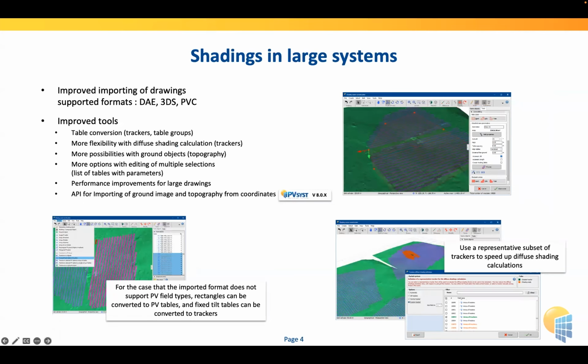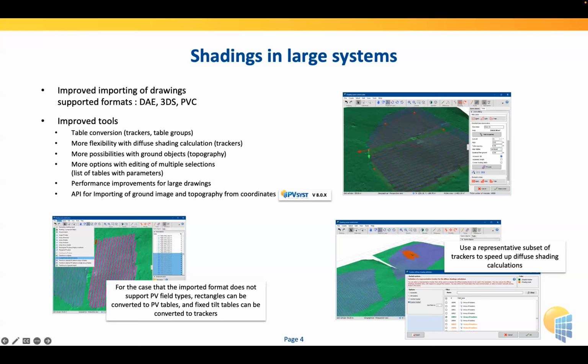Another very important topic is to allow PVsyst to be easily usable also for large systems. It has always been our aim to be able to simulate all sizes of PV installations. And nowadays, the large installations are getting more complex. You've seen some examples before today, where in former times, the large installations were flat things in the desert, and now they are becoming installations on hilly topographies. And all this causes complications or makes it more difficult to handle, be it in the 3D model, be it in the simulation calculations themselves.